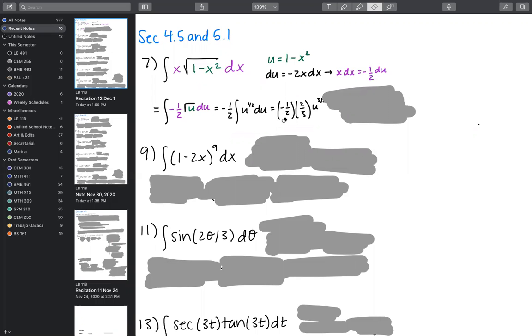And maintaining that negative 1/2, now that I am integrating, I'm doing the opposite of taking the derivative. I know that by the reverse power rule, I need to add 2 halves in order to walk it backwards. And so when I take the derivative of u to the 3 halves, which I know is what the original function has to be, I need to add in this 2/3 here in order to cancel out with the 3 halves for when I drop it.